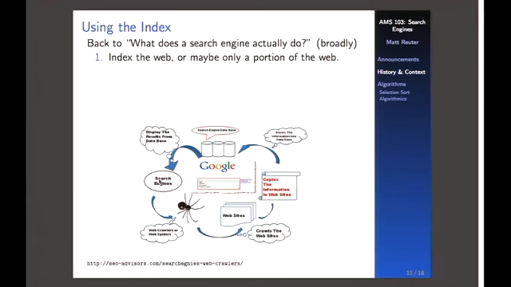And lo and behold, we've got another graph here, where here's our search engine. We can send out the spiders, look at the websites, get the information, and make our database. Okay, so that's step one. We have to do a lot of this stuff just to index, just to know what's on the internet.